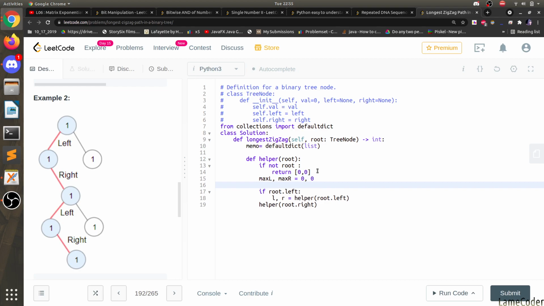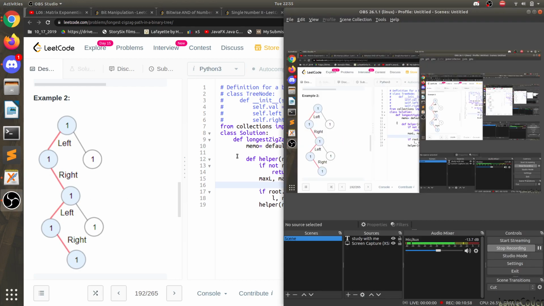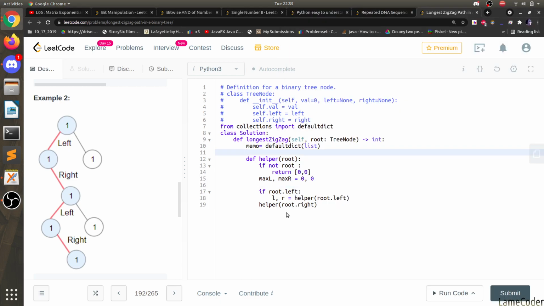So if there is a root dot left, one second. Okay, it's already 10 minutes. If there is a root dot left, then find the answer using L and R. Now max L is actually L, we don't need a max L, we are directly going to use a max function. Max variable, so initially max is 0.